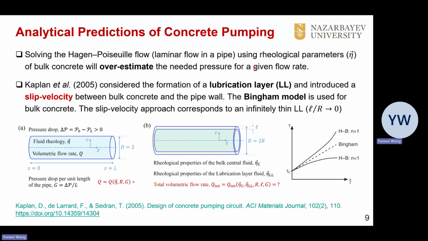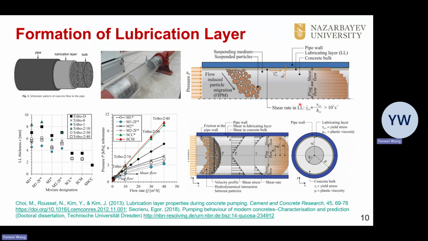Because the wall region, the fluid doesn't behave as bulk concrete. Kaplan and co-workers in 2005 developed a classical model where they introduced the key idea of the formation of the lubrication layer. And they consider the lubrication layer by introducing a slip velocity in the pumping prediction. And that approach corresponds to an infinitely thin lubrication layer.